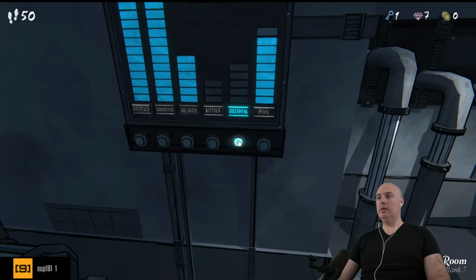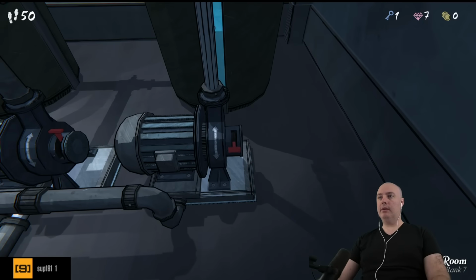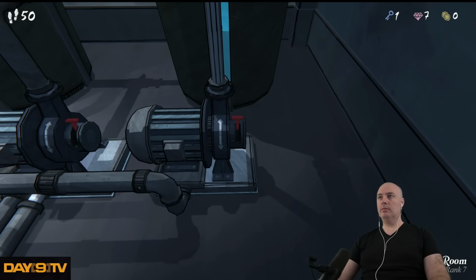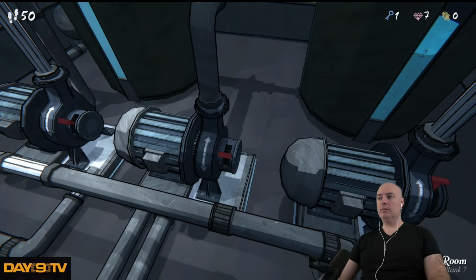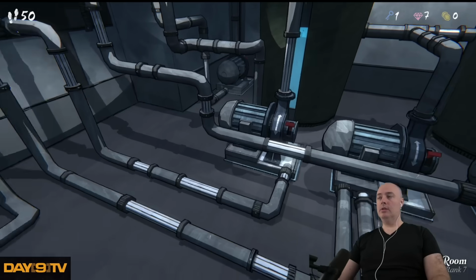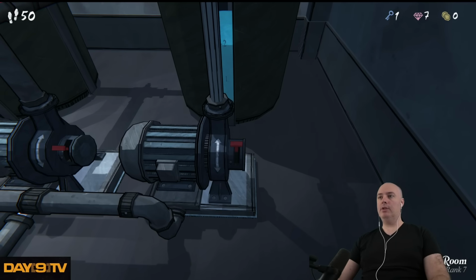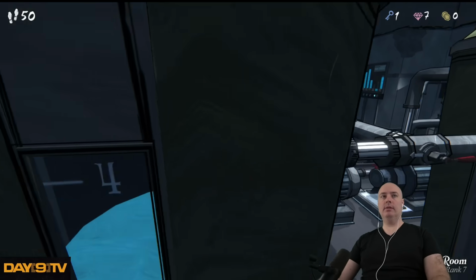So let me do greenhouse. And what happens if I pull this down? Nothing. What if I pull it up? So if I do this now, nothing happens. Okay, so I'm gonna reset everything to neutral. Let me potato this.